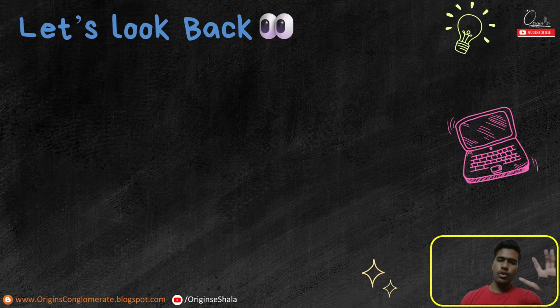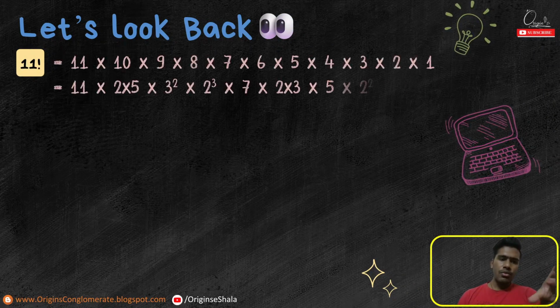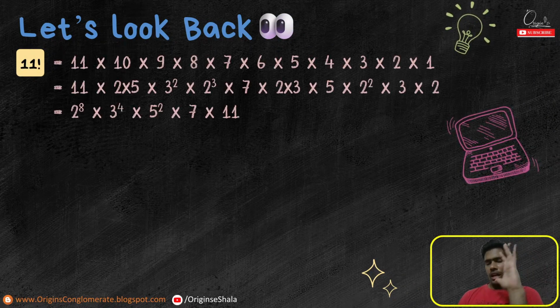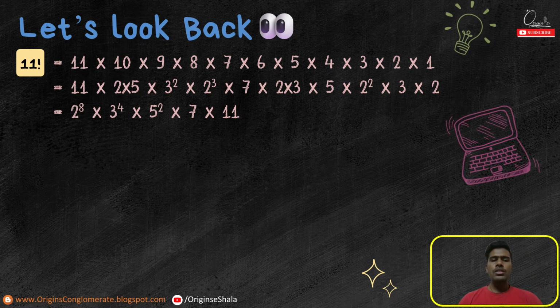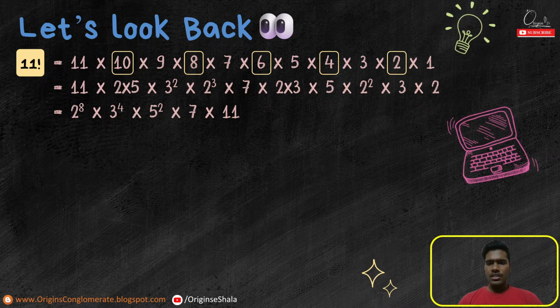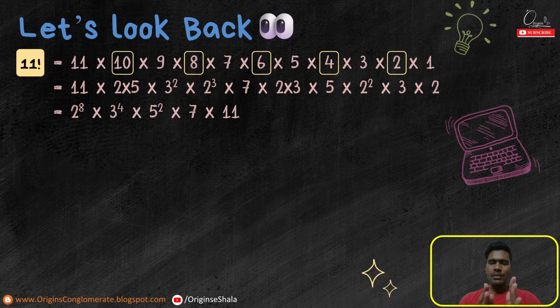So let's look back at what we were doing. 11 factorial was multiplication of all these numbers. Now if you think carefully about it, and the hint was also available in our previous examples, like count of total numbers and count of factors, there also you might have gotten the hint. Think logically, how many times will the 2 be coming? 2 will be coming in every multiple of 2 at least once, right? But again, if you think about 4 and 8, there is a square of 2, so that extra power, so it will keep halving, and you will get multiples of 2 in that.